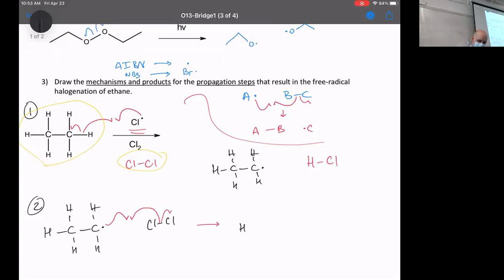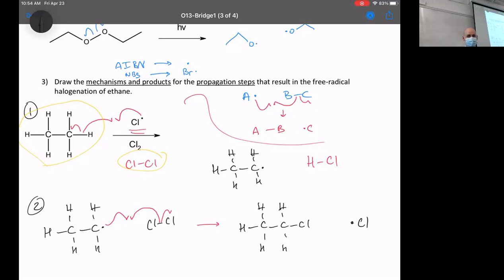And so we will have, after our second step, a chlorine attached to that carbon, and we're making a brand new chlorine radical. And so we took a radical, broke up a stable, happy bond, made a new bond, yay, but then a new radical. And so this is now going to do the same thing as before. This is indiscriminately going to break a bond apart, and you don't know which one, but it's going to go through and break bonds and break bonds and break bonds. And this kind of thing happens over and over again.